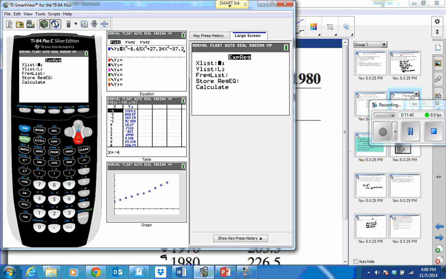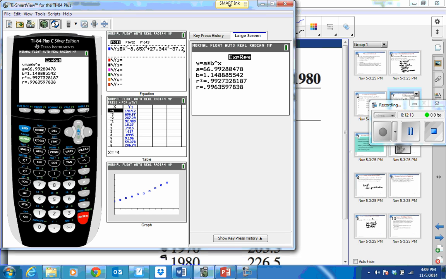And let's go ahead and store our equation so that we can see it on the graph. So we want to store it in our variables, our y variables. It's a function. We're going to store it in y sub 1. Now we're going to enter again, and now it'll calculate it for us. So we get that A would be 70, basically. B is going to be 1.15, so we have about a 15% growth rate for the year, because that's 1 plus 0.15.